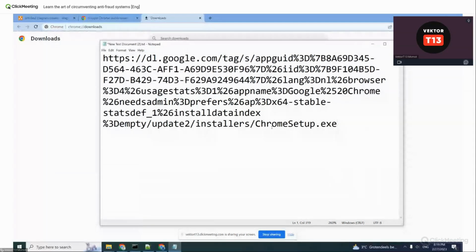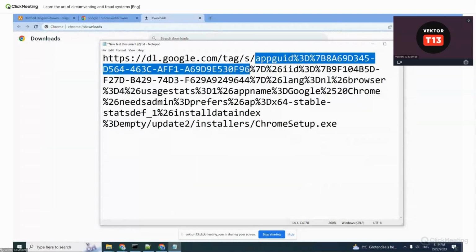Do you see this? The pretty big link, yeah? But I see some kind of app GUID. What is it? How do you think? Strange, yeah? I will now copy this value and input it into the chat.